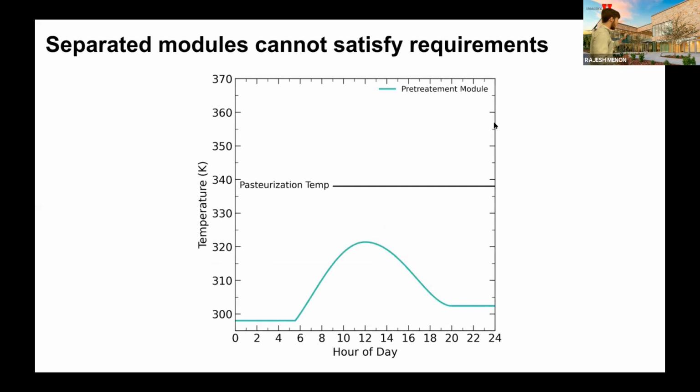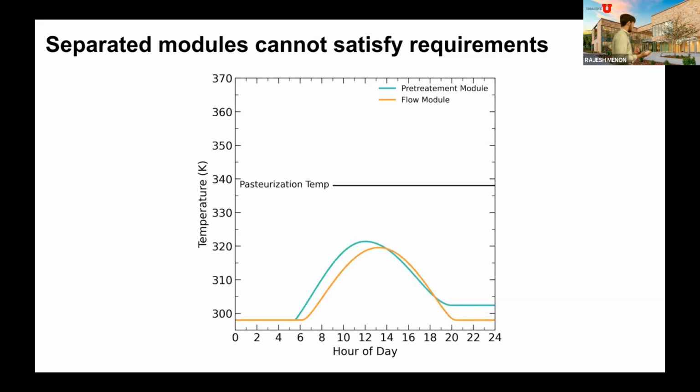Okay, now if we look at the pretreatment tank alone, we see that over the course of a day, based on that irradiation spectrum I showed, we actually don't meet our target requirements. You will see that the slope on the latter part of the day is decreased from what is initially. That's us accounting for the flaps that close and slow heat transport.